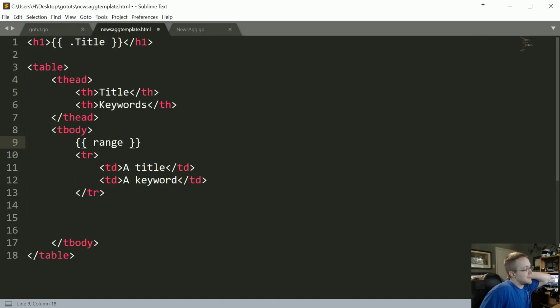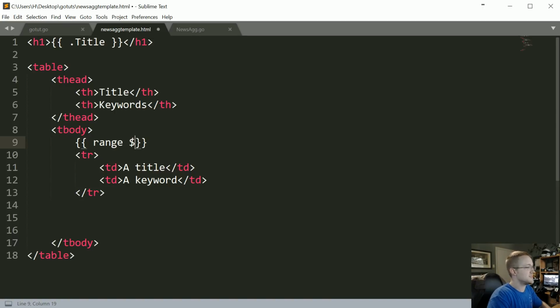As far as I can tell, I think this is custom Go templating. In Python you use Jinja templating, which is kind of separate from Python, but this I think is with Go. So anyway, if anybody knows if this was custom made for Go or if this came from somewhere, let me know, because it's weird that you have to switch things around. But anyways, you do. So we're still going to use range, but it works this way.